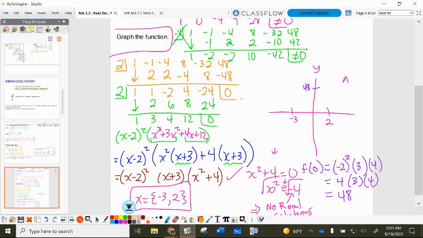Okay, so let's take a look at those factors. -3 had a multiplicity of 1, so I'm just going to cut straight through -3. 2 had a multiplicity of 2, so it's going to bounce. So I know that somewhere between here and there, and I'm not sure where it happens, I need to cross that y-intercept, bounce at 2, and connect to my end behavior. Now, I say I don't know where it happens. This is totally a rough sketch, because until we get to our calculus quarter, we won't know how to find where that direction change happens. So it's a sketch. That local max there cannot be determined right now, but we will be able to determine where it falls later. So there's an idea of what your sketch might look like.